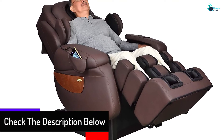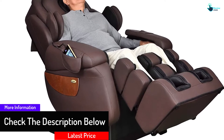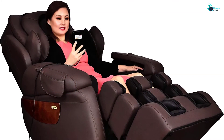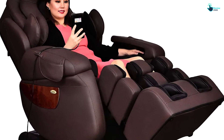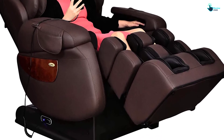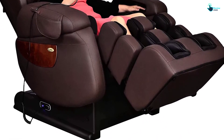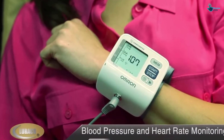The stretch function is delivered by the swivel in the mid-body area that you cannot find in many similar models. Zero-gravity helps to relieve tension in the lower back, equally distribute your weight, and give your body a chance to rejuvenate. This chair has a built-in MP3 player and speakers with ultra-clean sound. The remote control is modern and pretty straightforward to use. This chair can suit a body as heavy as 300 pounds and as tall as 6 feet 7 inches.